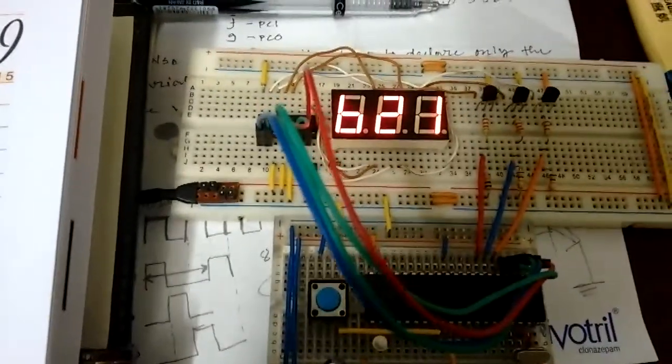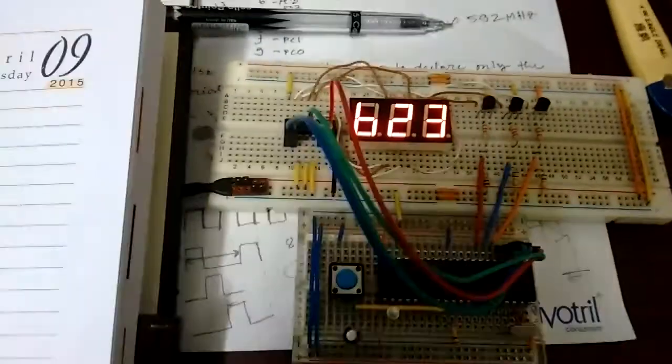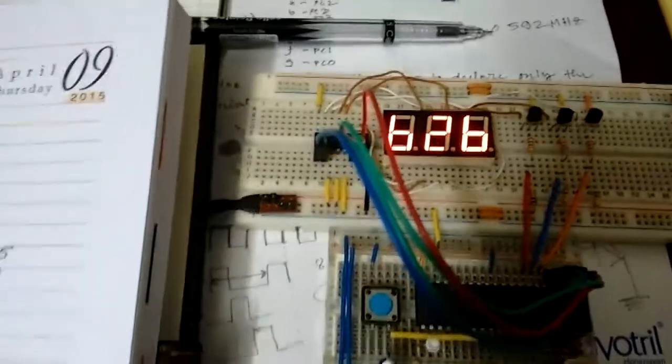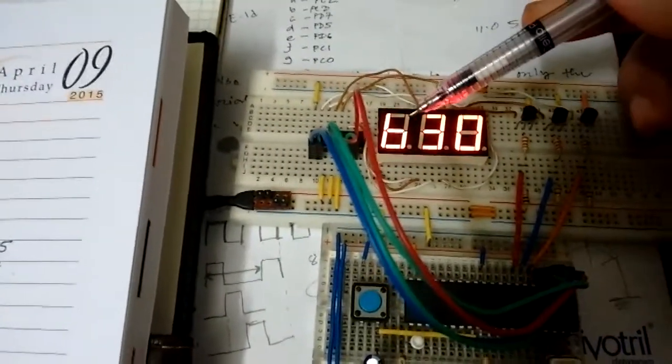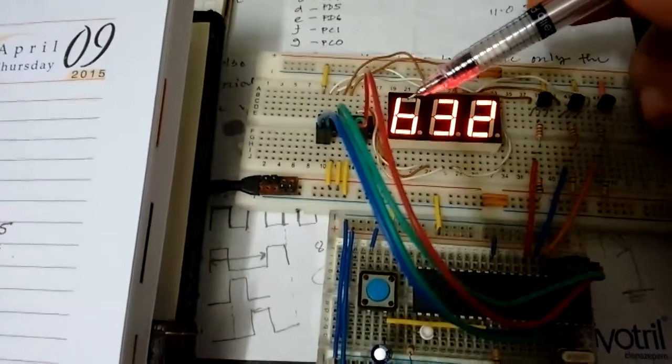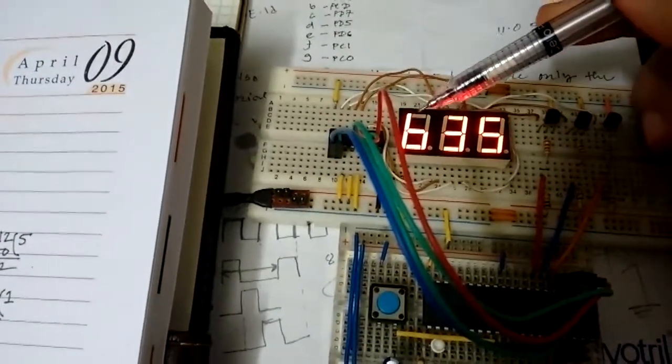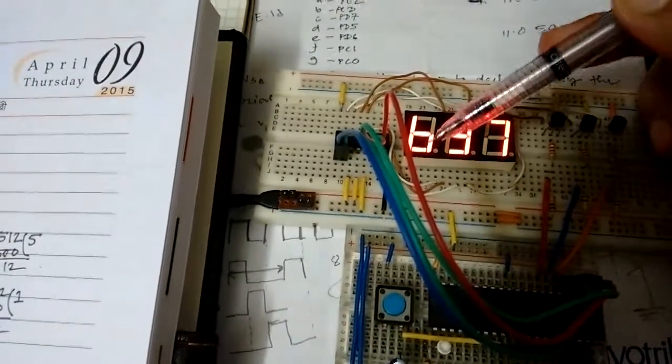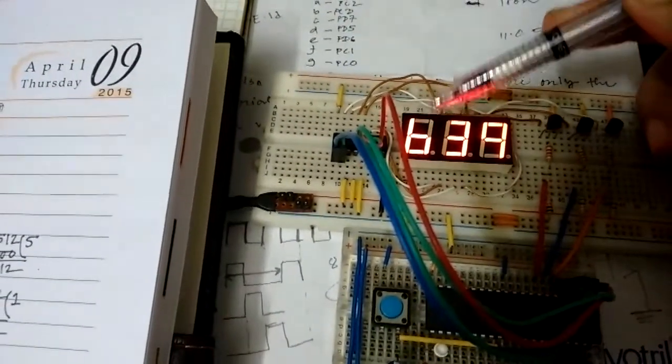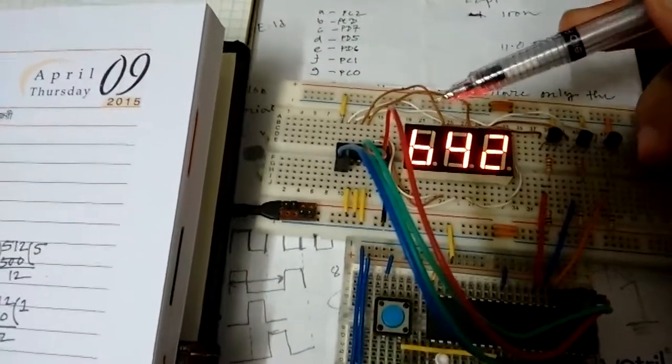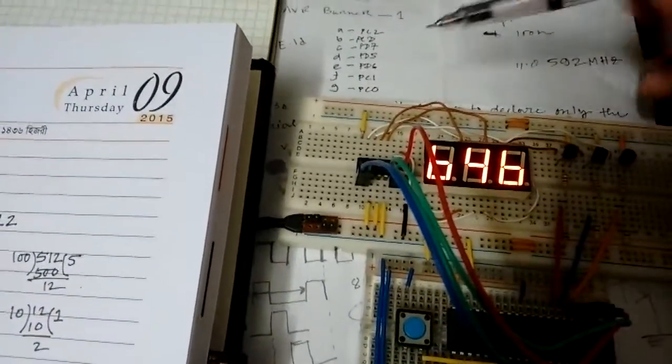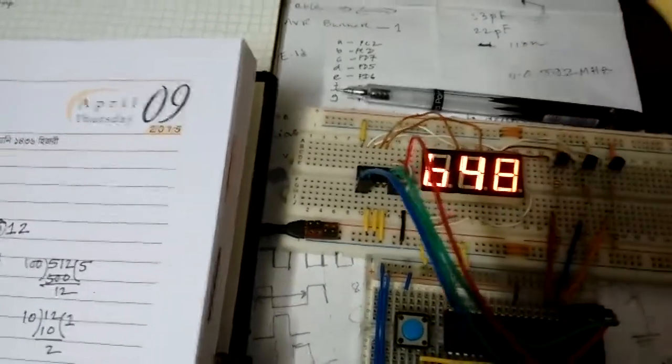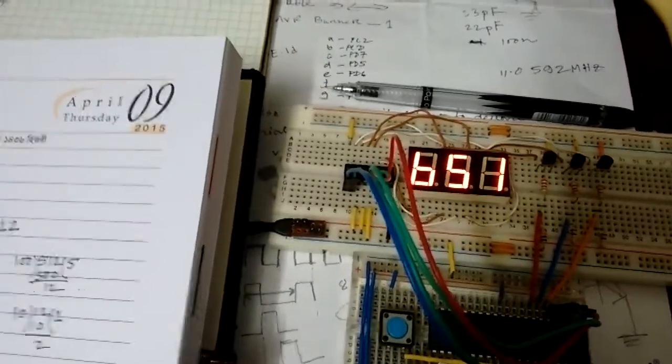We just talked about the hardware of this circuit. Another thing I just noticed is that you'll see the tail of 6 and 9 missing, segment A and D missing from 6 and 9, and that's because that's how the code is in the 4511. Can't do anything about that. Anyway, let's talk about the software now.